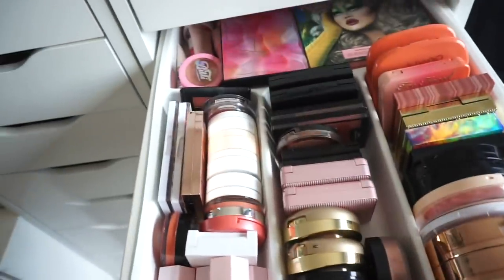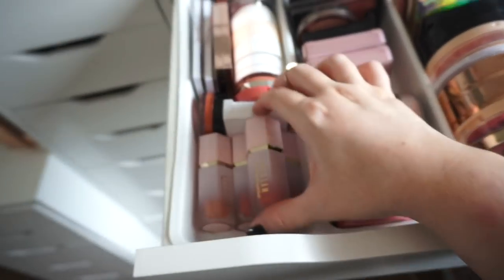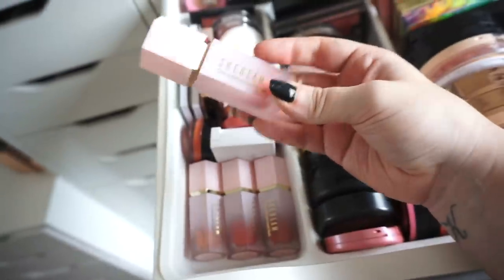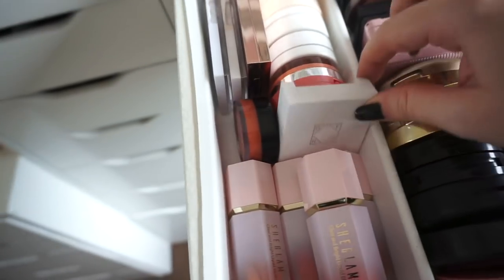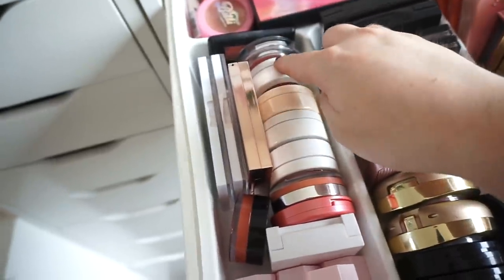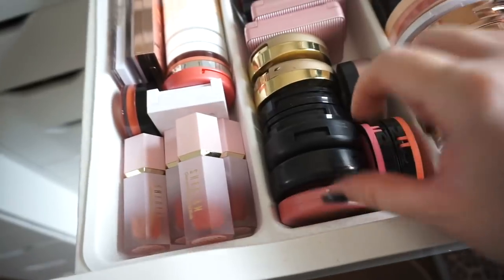The second drawer down is all my blushes — I honestly love this drawer so much. Starting with my cream blushes: this is from Shein's brand SheGlam, which I actually love. A blush from Ofra, Elf, the Putty blush from Elf, and then my Colourpop blushes. I have one from Buxom, another from Elf, this is my Patrick Ta blush, these are my wee Geos from Real Love, another from Tarte, two from Sephora.